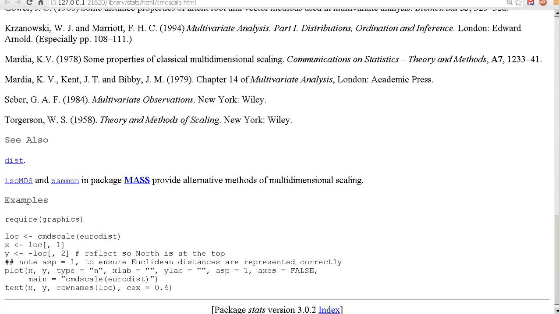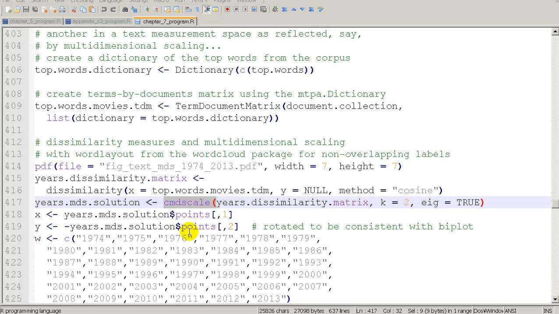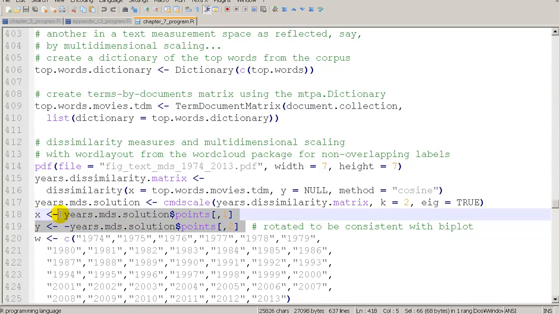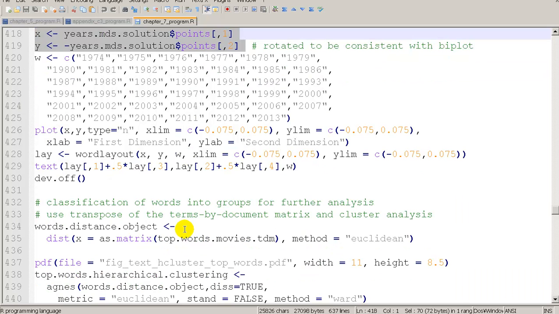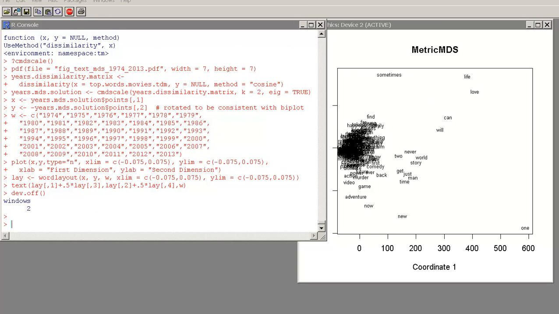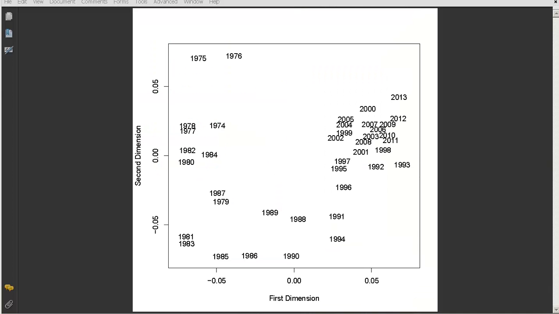So let's go back to our code. So we're going to do that, and then we're going to do something similar to what we saw on that web page here. And I think this is the labels and so on. So let's try it out and see what we get. Okay, I just ran it. Now it's supposed to create a PDF. And here's what we get. This is what we saw earlier. Actually, it's a little different, isn't it? Anyway, this is what we get. Pretty similar.